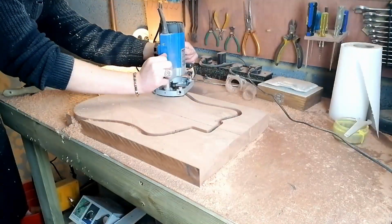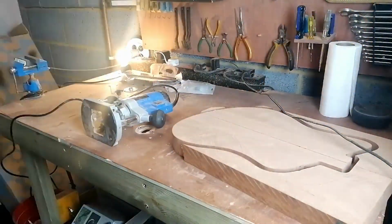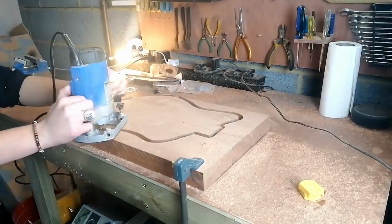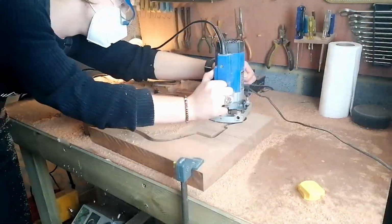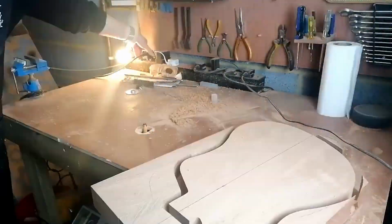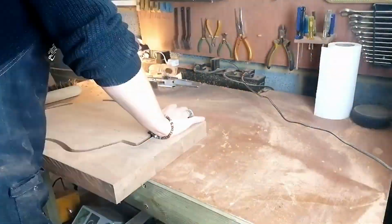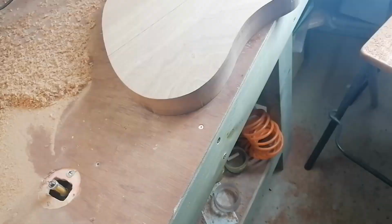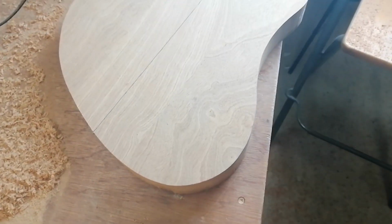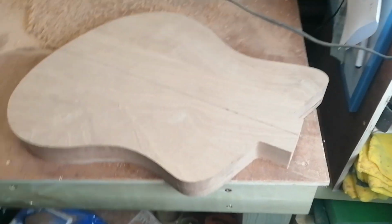So to cut out the body, I used the router that I have here, just taking it down a few millimeters at a time. I don't have a bandsaw or a beefy enough jigsaw to cut the body out, which obviously is, I guess, the proper way to do this. But I used what I had and routed the body out like this. It takes a long time. You want to go slowly. I did have issues with the router bit getting a lot of friction as the cut gets quite deep. But anyway, it turned out quite well in the end. Very minimal tear out and very minimal burning on it.